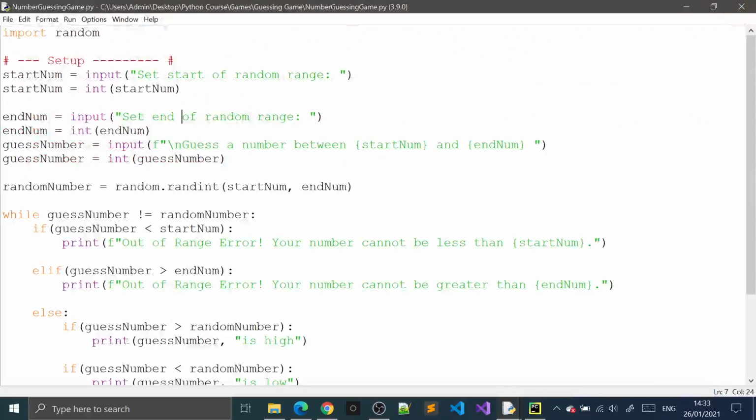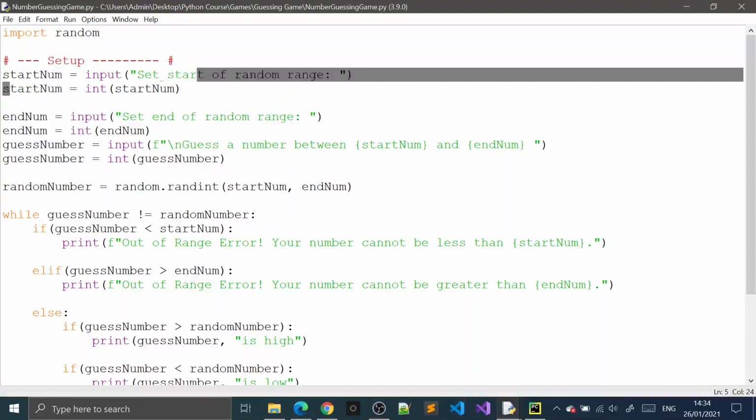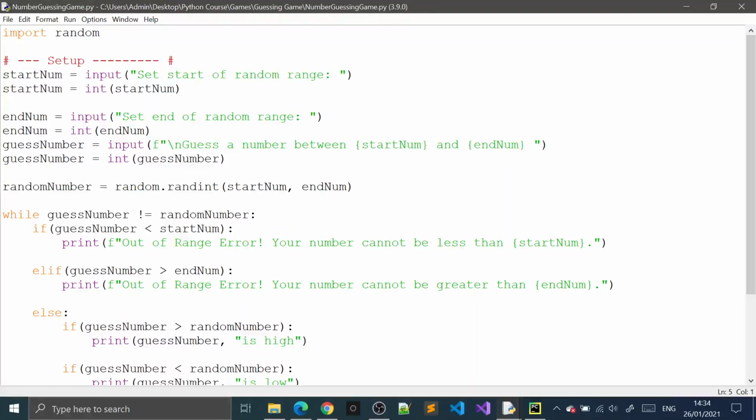So what we need to do now is use the try except code block to catch the error, receive the shock, and just push a user-friendly message to the user instead of the user getting a crash of the system, which is usually not the best way to design your software. So when we ask the user to input a start num, when we come to cast that number into integer, we should cast that inside a try block.